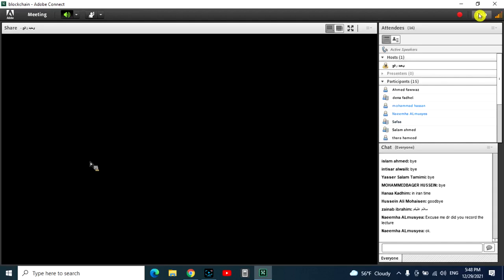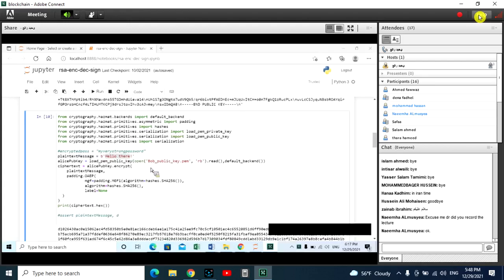Then I load my key from a file. For encryption, we need the public key. Here I have loaded the public key.